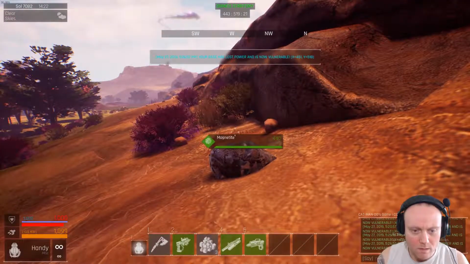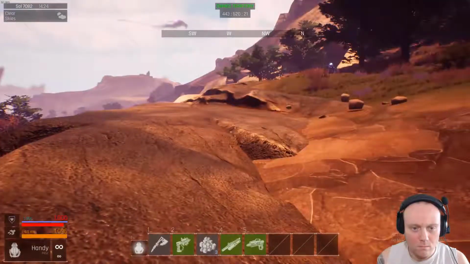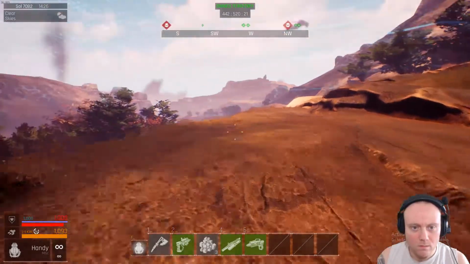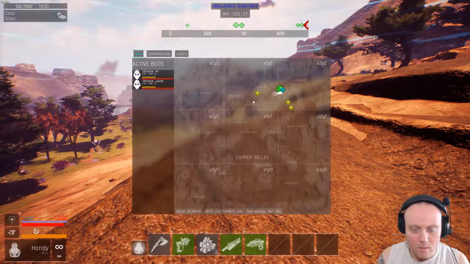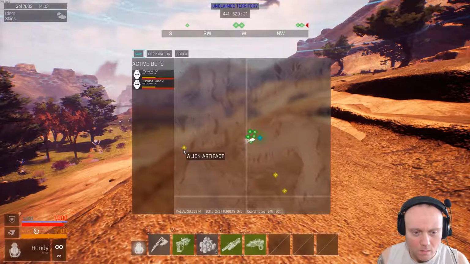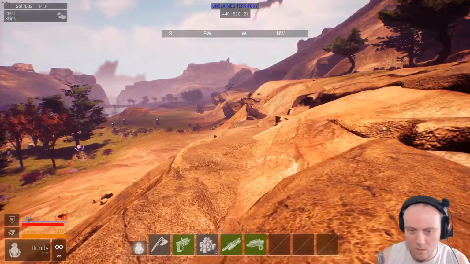Okay, magnetite. Ain't mad at it. Let's press N. Look back on the map. Oh, right, okay. So we've got another alien artifact over there. So let's go and check that out, shall we? Let's unpress N.